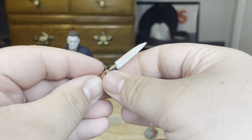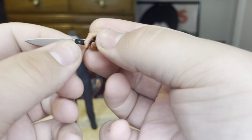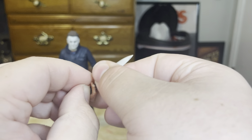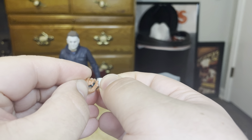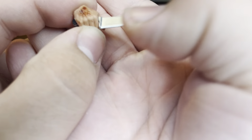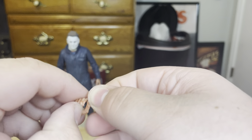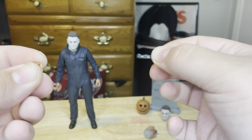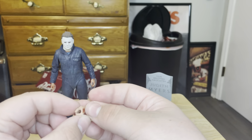You don't want to put too much pressure on the knife when fitting it — it's a snug fit and you've got to ease the fingers open carefully, because these knives can break really easily. There we go — this is the knife-holding hand and it looks really good. The blood paint application is very nice. Then we have another closed fist — another holding hand that can be used with the hammer or whatever you like.